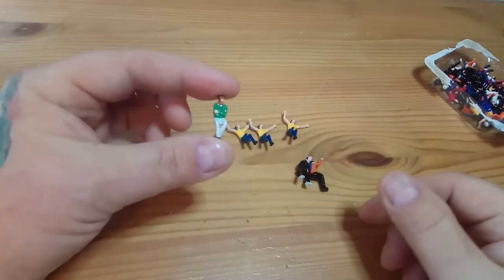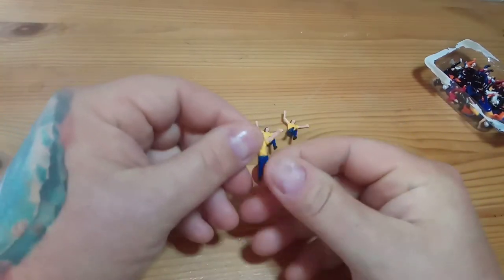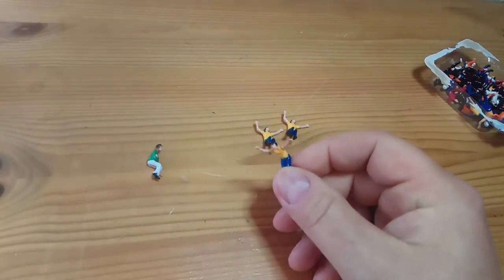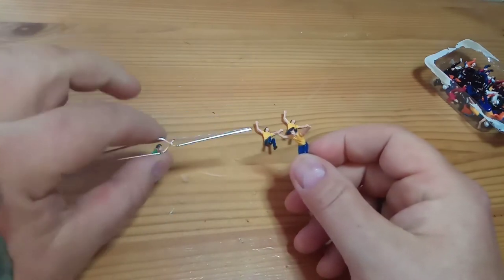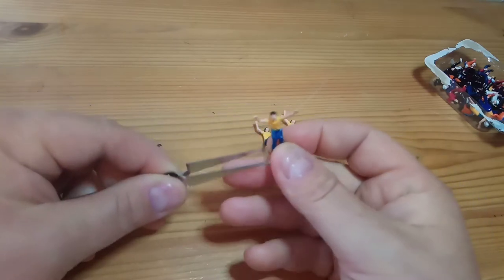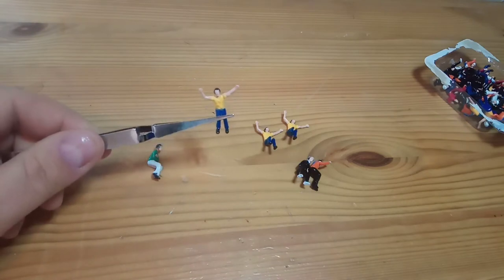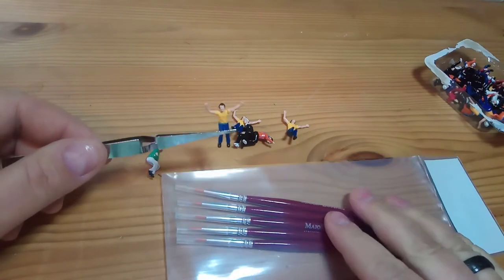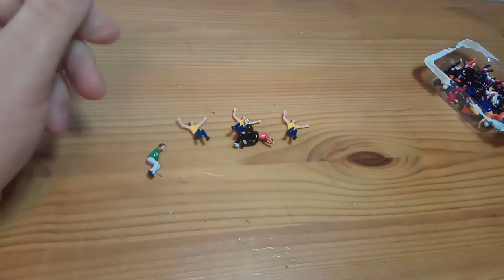You can paint these yourself and we're going to have a go at that this weekend. These ones I think are going to be the easiest first because he's all spread out. I have got a tool to help — I got the missus to pick up some tweezers. In the pack from the pound shop there's this sort of backward tweezer, so I can put the figure in there and get a better hand hold to paint them. I've also got these tiny size zero zero paint brushes, which will be very useful.